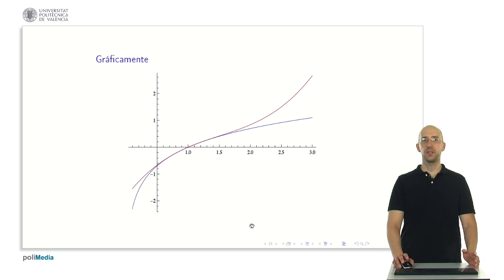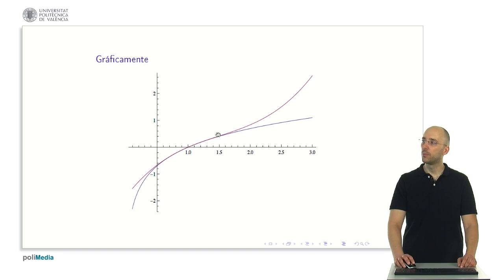Take a moment to carefully examine the graphical representation for the provided problem. The blue function represents the natural logarithm of x, and the pink function is the polynomial of degree 3. Notice that around the point 1, these two functions are almost identical. At x equals 1, they coincide, but even in the vicinity of 1, the error is minimal.